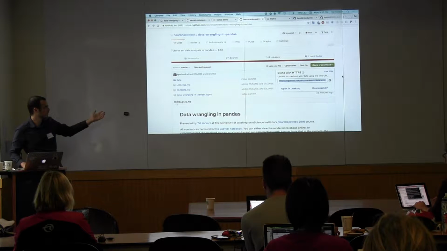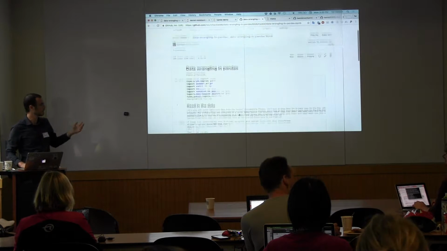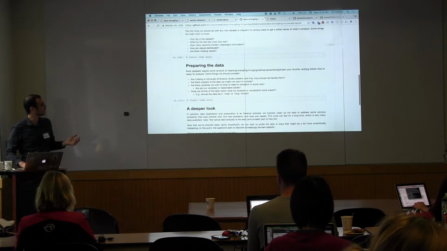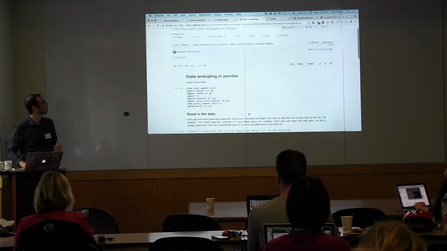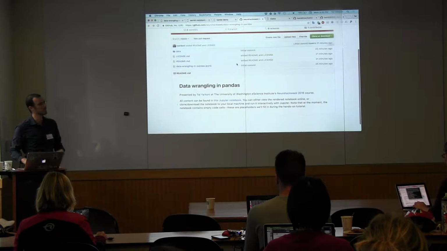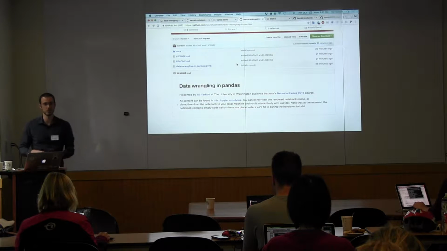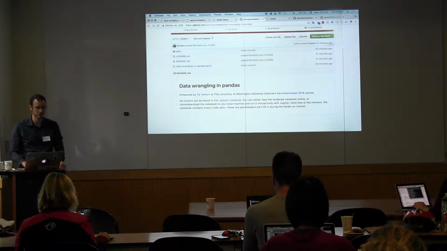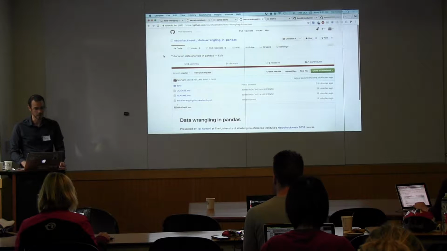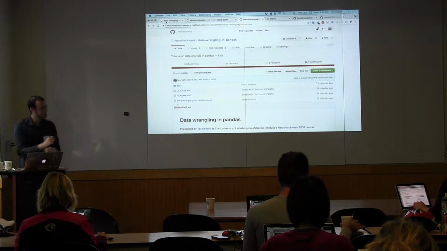As I'll show you, the notebook here is basically empty. I just left shells where we're going to actually add code as we go along. So if you don't grab it now, that's fine. You can just follow along as we go, and once we're done with this session, I'll upload the current state of the notebook back to GitHub, and then you'll have a record of everything we did.